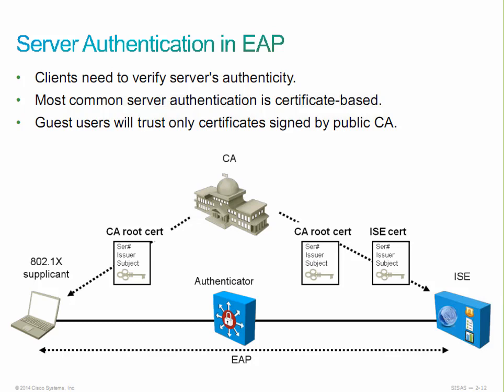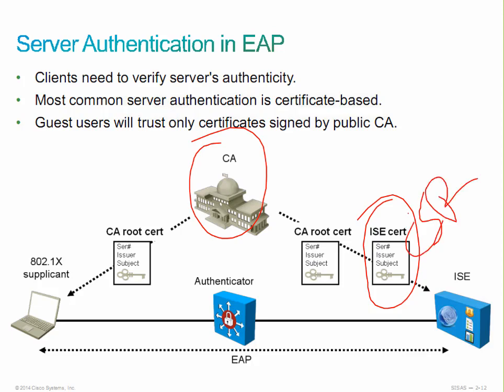So let's say, for example, like I said, we had essentially two different certificates. We have an ISE certificate, which could be locally signed or it could be signed by a certificate authority. So there's a CSR process, certificate signing request process, that allows us to send in a public certificate so that the CA can then verify the identity of the ISE platform, the company that's managing this platform, and then they can put their signature on that certificate and send it back down to the ISE platform as a digitally signed certificate.